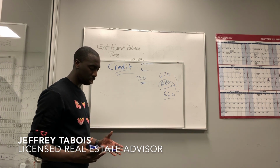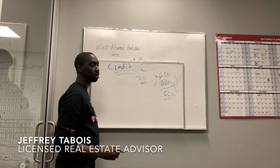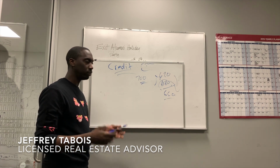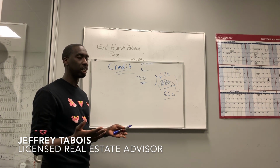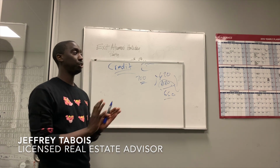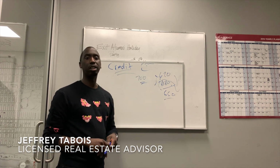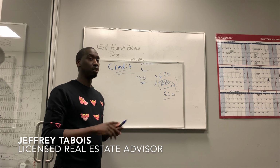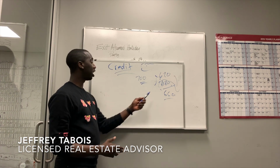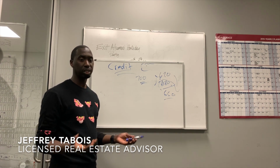If any area that's closer to Manhattan, obviously the score is going to have to be higher because, well, it's just how it is. If you're living closer to Manhattan, it's more the expensive neighborhoods, whatever. It doesn't matter if you're in the Bronx, doesn't matter if you're in Queens, Staten Island. As long as your proximity is closer to Manhattan, income will need to be higher, credit will need to be higher. It's just how it is. The further away you are from Manhattan, well, then rents are a little lower. The standard for approval for credit is a little lower. Okay, that's just how it is.